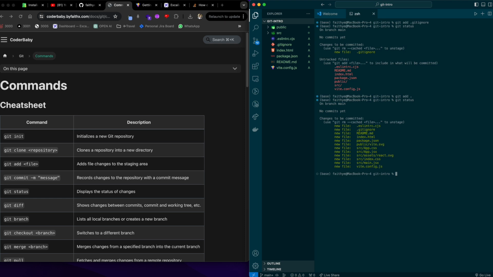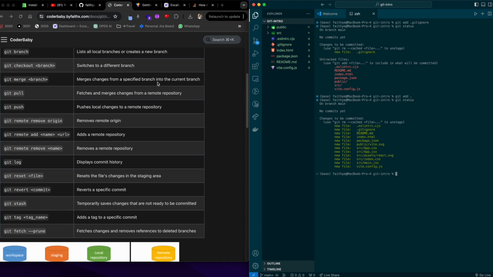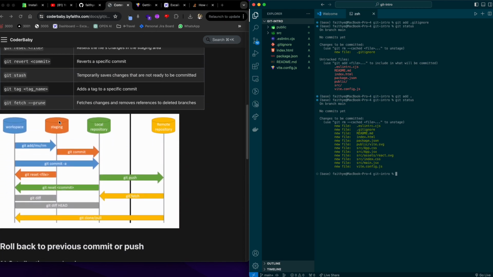And if you don't know what it is, it's okay. It's just a name for an area where I can change my mind. So workspace is like my computer. Staging area is just a place where I can tell JIT, okay, I want to save this file A, B, C. But at a point in time, if I don't want to save the file, I can tell it, okay, I want to remove. So I just write JIT rm and the file name. Then you can remove it from here, and it will just become red, and you exclude it. But I'm not going to do that.